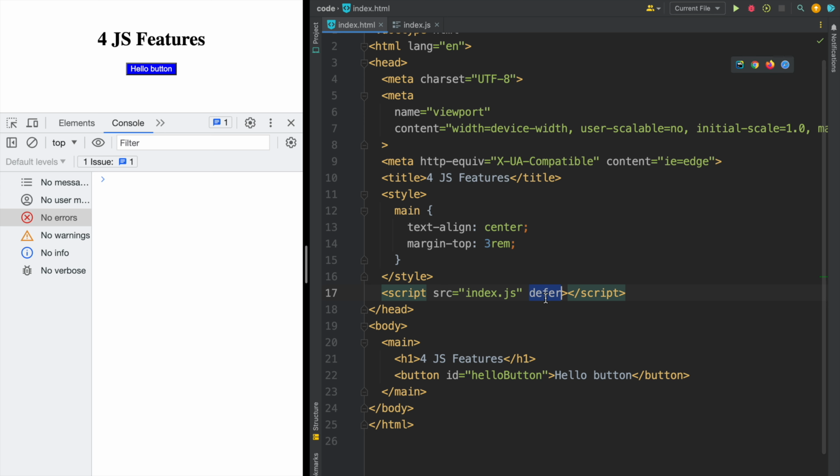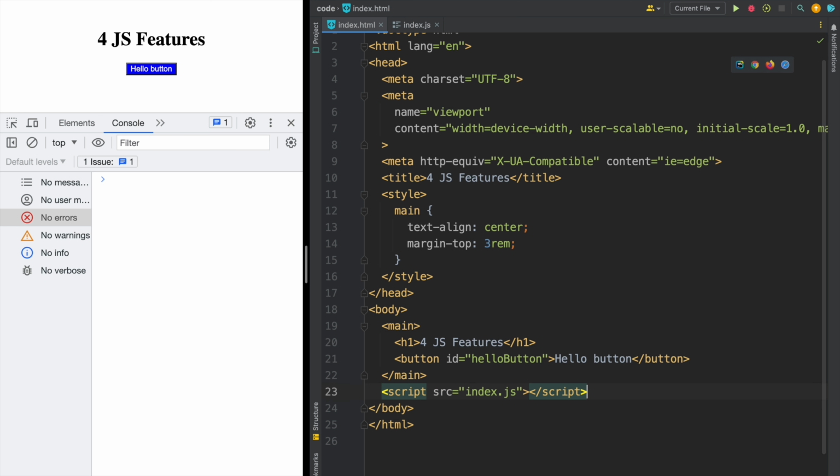You can also put this script at the end of the body. But in this case, you also have a problem. Your script will be loaded at the end. So the browser will parse the whole page, and only after parsing the whole page will it download your script.